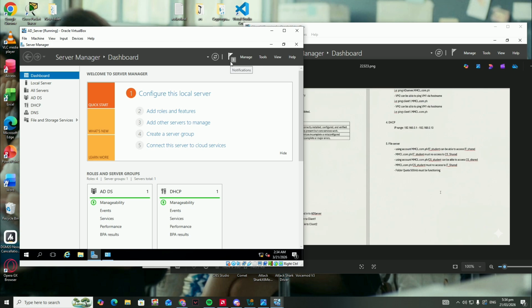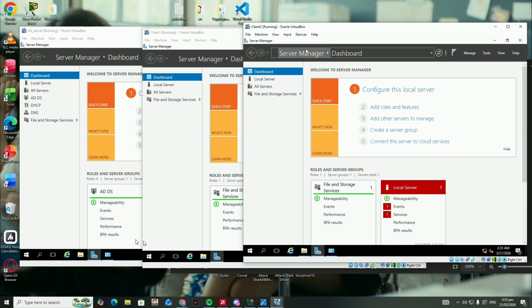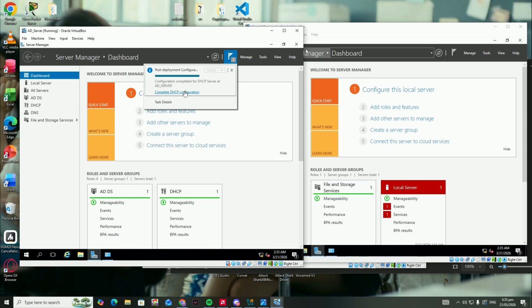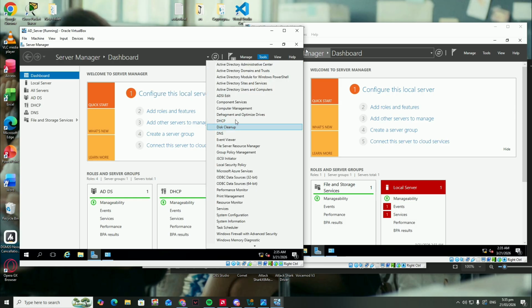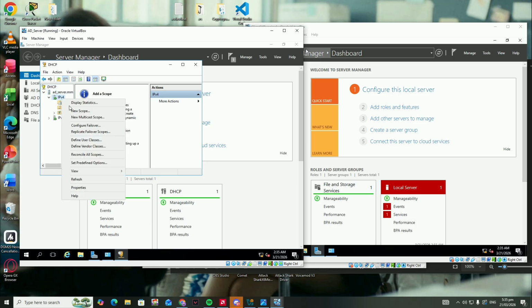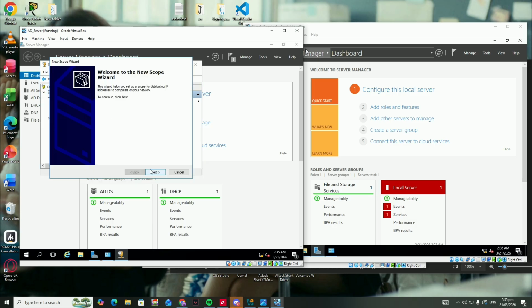DHCP. We're going to make the dynamic IP for client 1 and client 2. Make it manage the DHCP configuration. Let's go to tools, DHCP, server IPv4, right click, new scope.